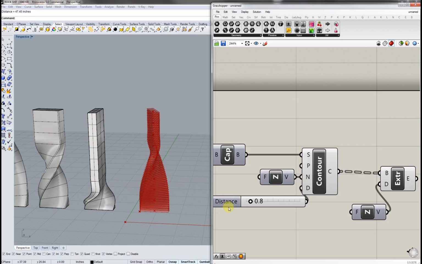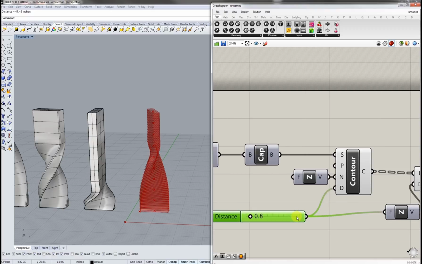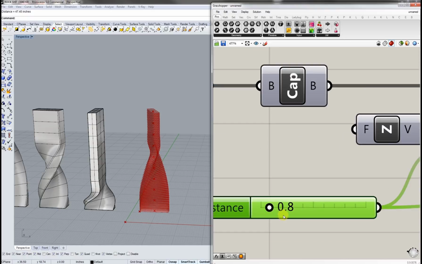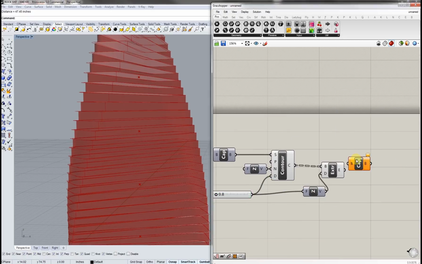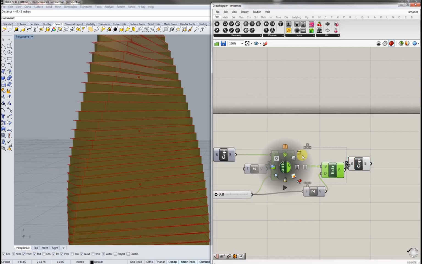And let's put it on our Z vector, because we want to extrude up. Basically, we can just plug in this Z, since our distance from contour to contour is 0.8 in this example. We can just plug this number into there. So they share plugs. So as this updates too.